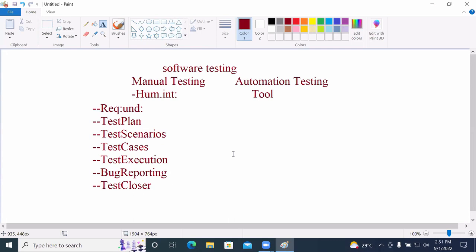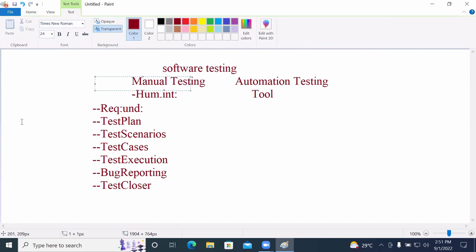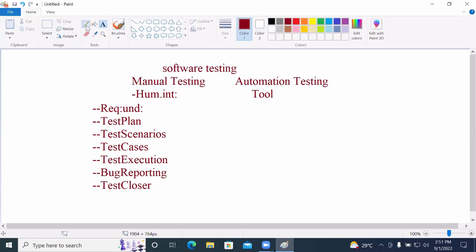Now, in a similar way, let's start with automation testing. See the concept here. Manual testing starts from the requirements level.